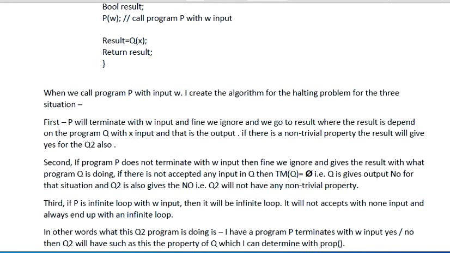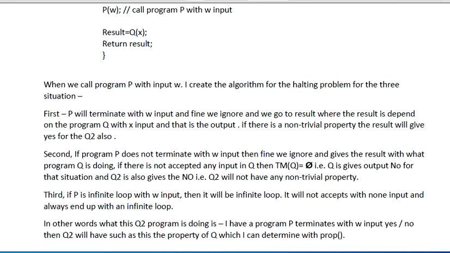What if P is an infinite loop with W input? Then it will be an infinite loop, and it will not accept any input and always end up in an infinite loop. This is the third situation with P called with W.